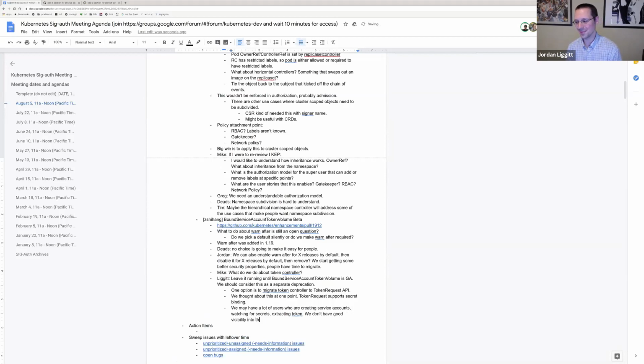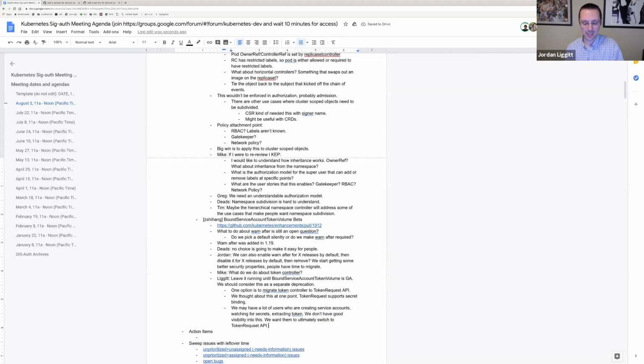So if that's what we want them to do long term, it might be better to wait until that bound token API is GA, and then we can tell them unconditionally, do it this way. It's a better API for them because they can do it synchronously instead of this weird make a secret with annotation and then wait.